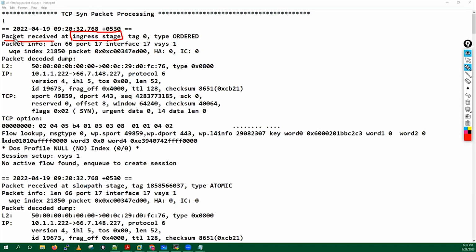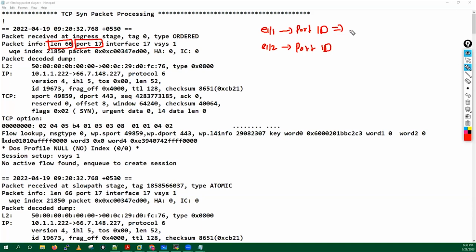So what happens is, as soon as we receive a packet, it goes into the ingress stage processing. And in this, you can see the length of the packet and the port number. Every interface like Ethernet 1/1, Ethernet 1/2 has a port ID, and on your Cisco devices also you will get this port ID.